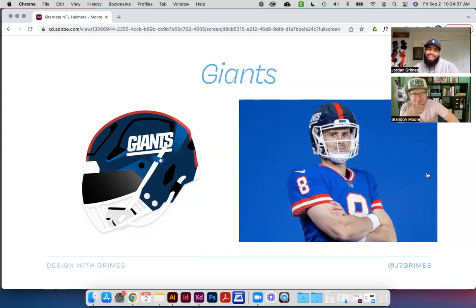My hot take on this uniform though is it's the most generic football uniform ever made. There's nothing unique about it, right? It's the block number that's outlined in a color. You've got those basic sleeve stripes. The logo is just the team name spelled out. It's almost like a football movie uniform. Just that stock template, and they roll with it. It's just what you do for a football uniform.